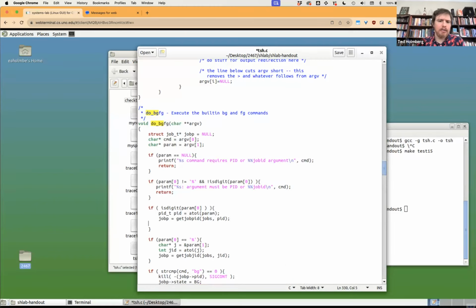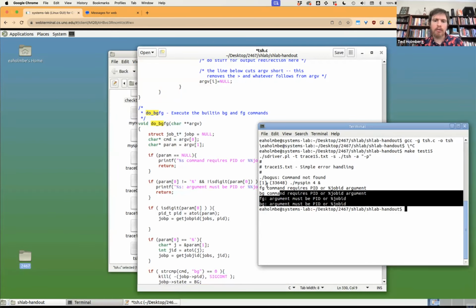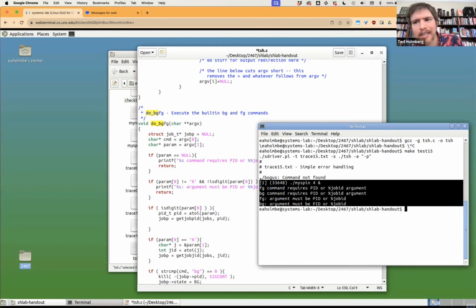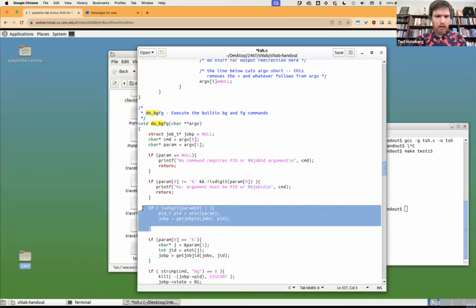But notice it did run all the way through, but it didn't interrupt any jobs, didn't stop jobs, and didn't print errors.